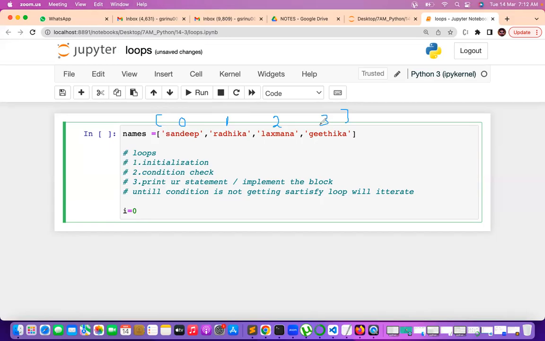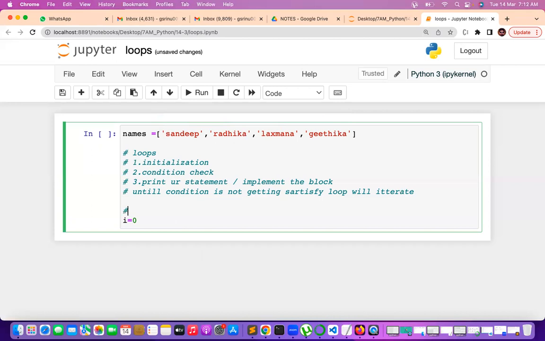So we have 4 objects. The first object refers to 0, second to 1, third to 2, fourth to 3. I am just initializing here. This is the initialization part.